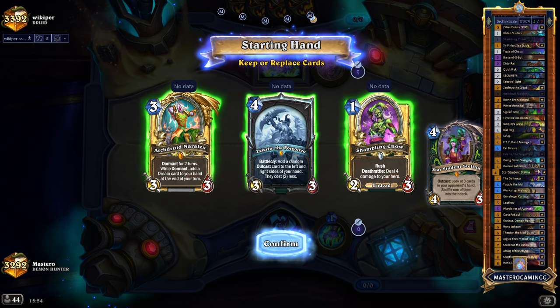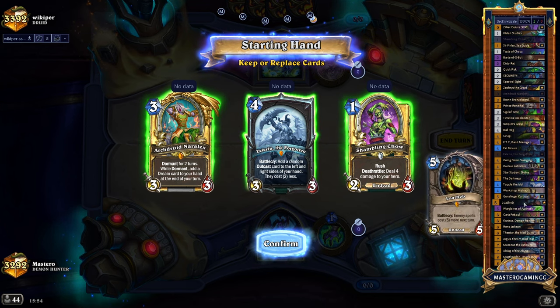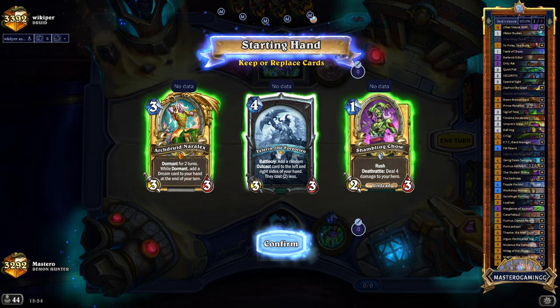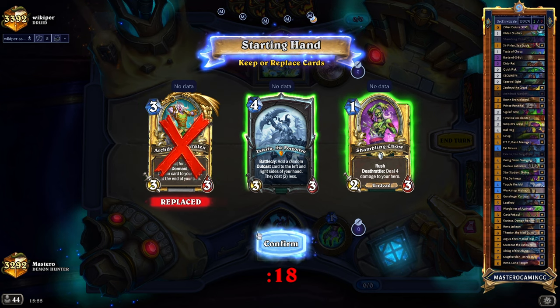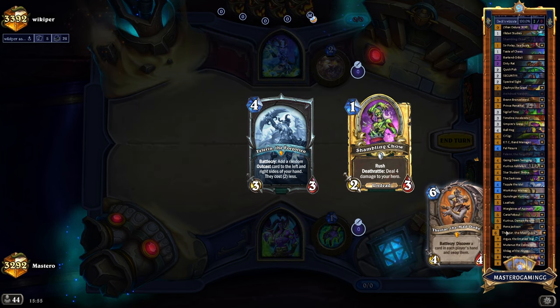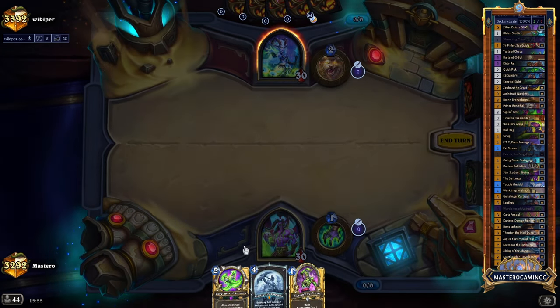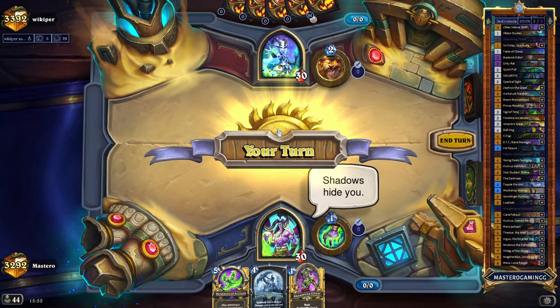I mean, we obviously. Did you not put in Razorscale? No. There's Lothab. I mean, gonna keep. Should have moved Chow too. There are no aggro decks. Stupid druid decks. Shadows hide you.